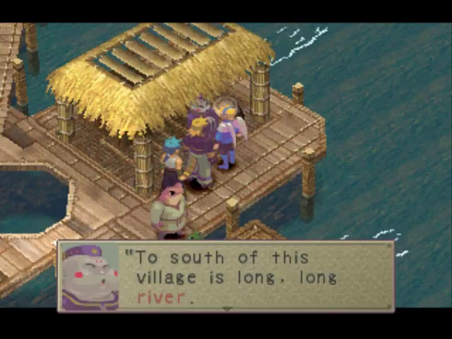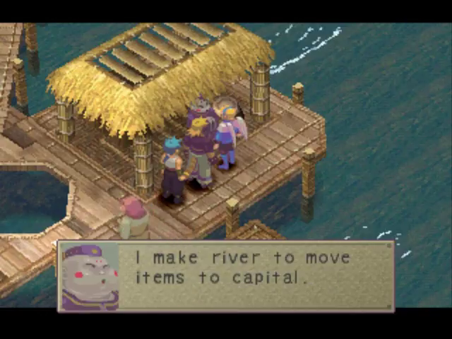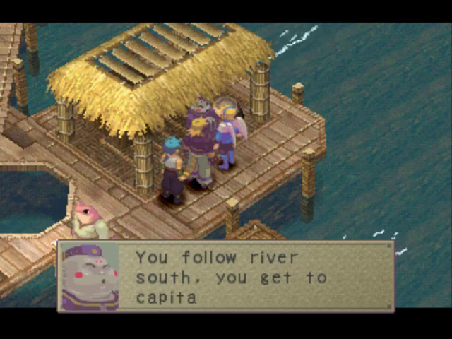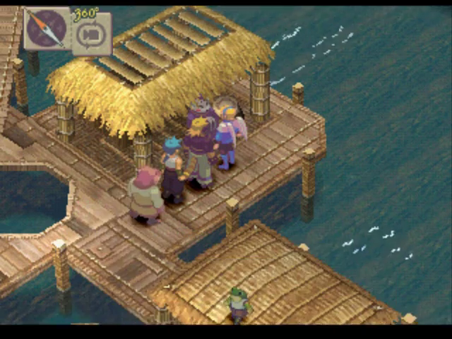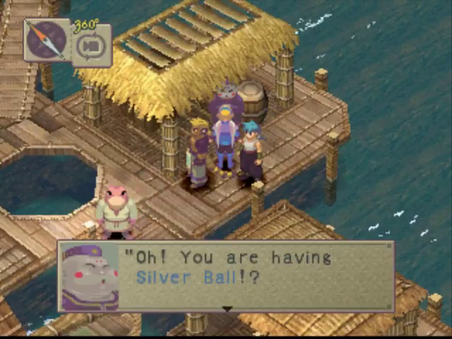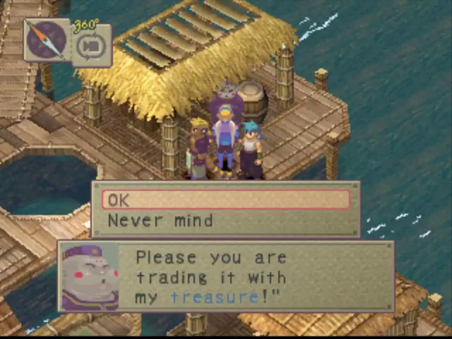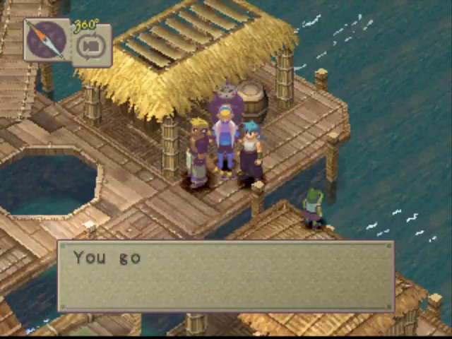To south of this village is Long, Long River. I make river to move items to capital. You follow river south, you get to capital. Oh, cool. Oh, you are having silver ball? Is very rare and valuable item. Please, you are trading it with my treasure.